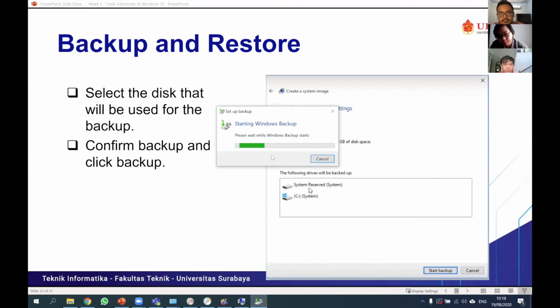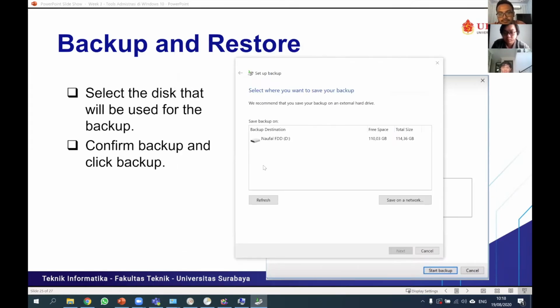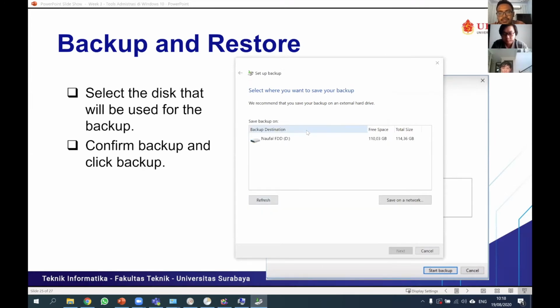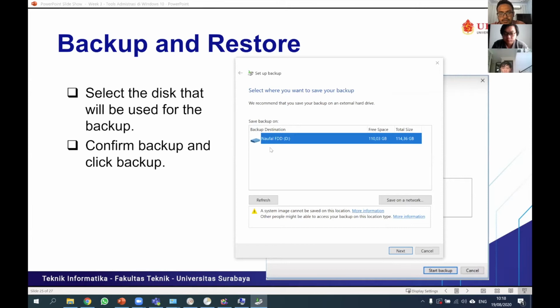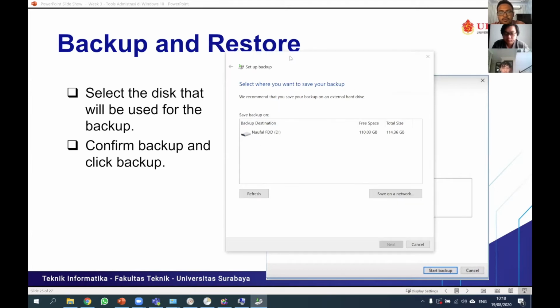Yeah, it needs some time because, you know, when we want to back up our computer, it has a large size, right? Because I just have one hard drive, if you want to back up your Windows operating system, you need another hard drive, right?